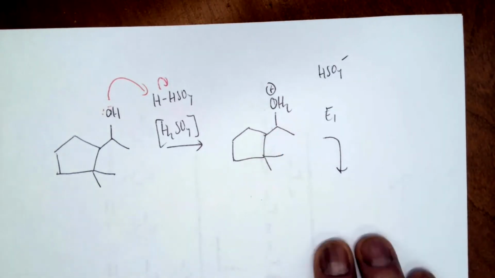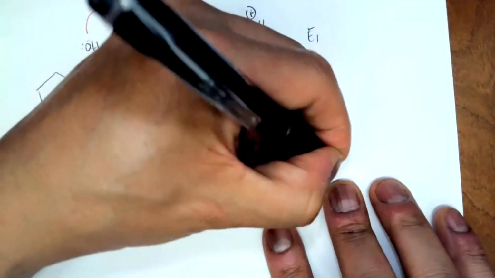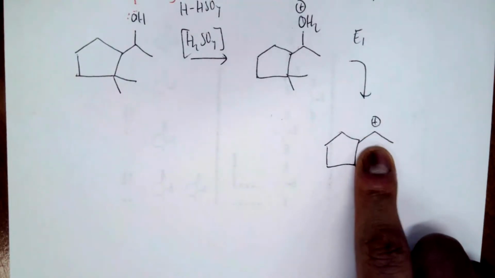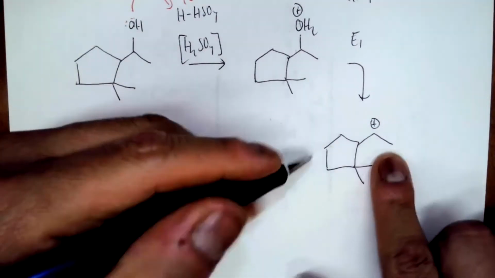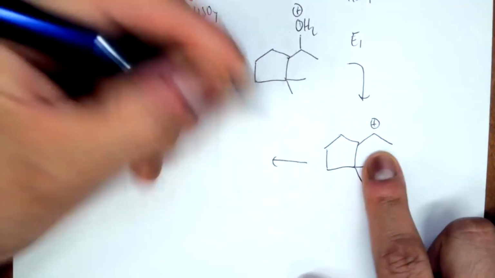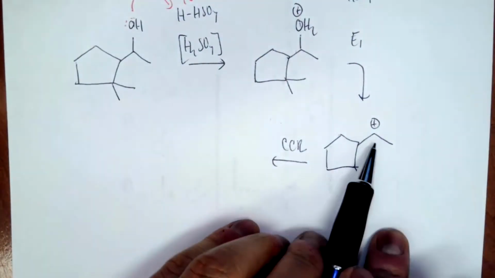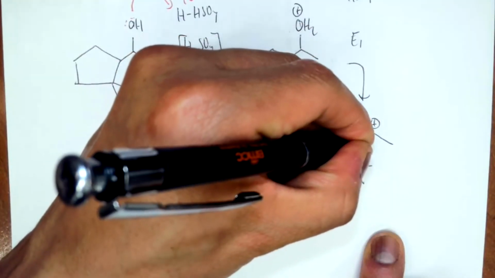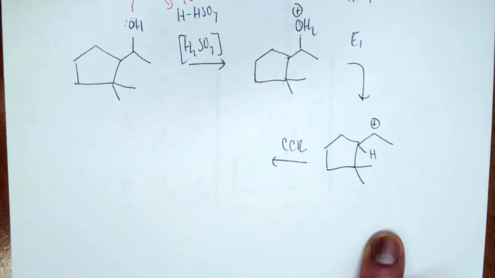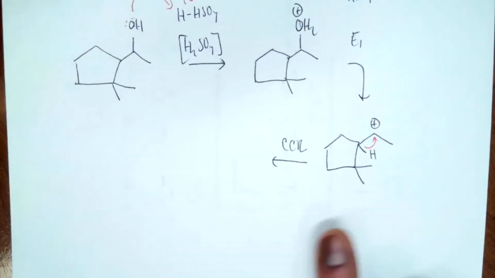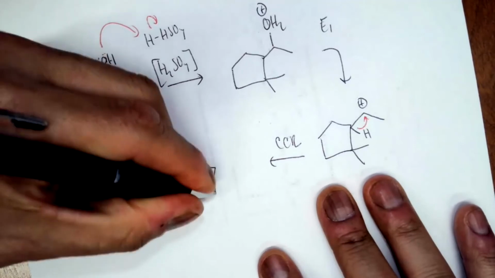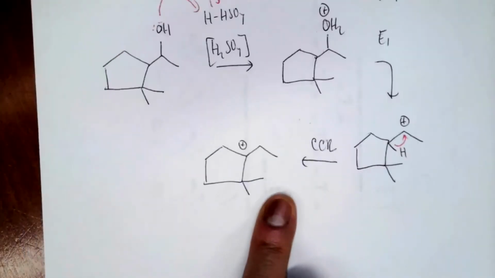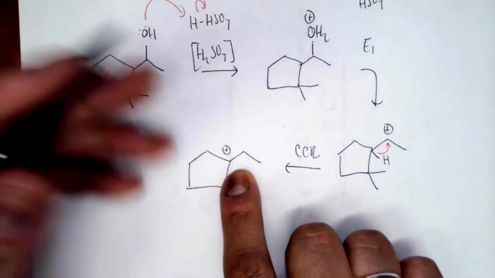So definitely it will do an E1. Secondary alcohols can do E1. So I will form a carbocation there. Good. So this carbocation will give me CCR. Here's a secondary carbocation next to a primary carbon and a tertiary carbon. Definitely I will do a CCR. Who is going to do the CCR? The H. Hydride migration, giving the carbocation there.